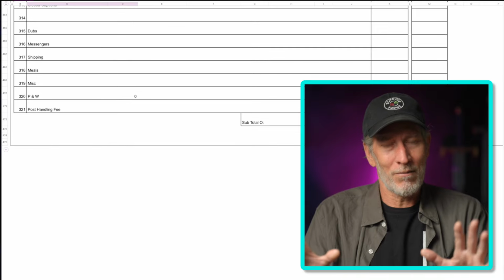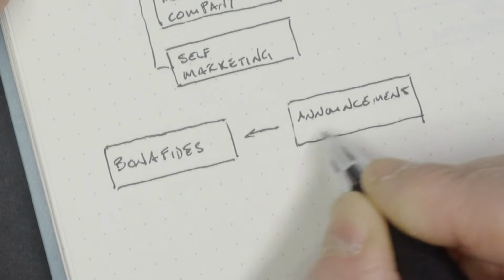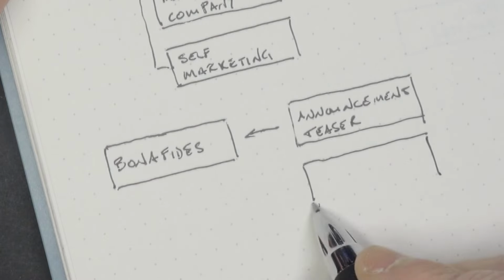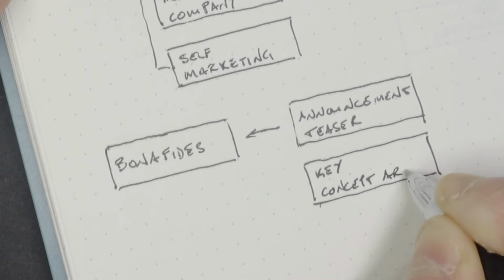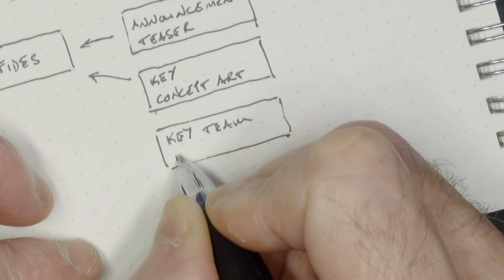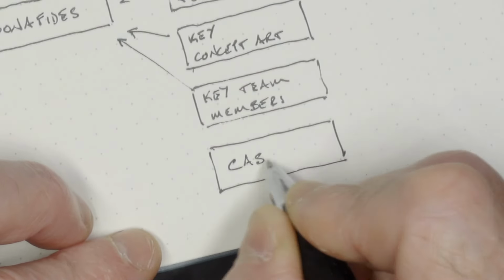But we're going to step away from that for now, and let's see what's inside, say, the box of bona fides. And here we have stuff like the announcement teaser, and we all know the things inside that box we have to put together. And we can include things like maybe some key concept art, maybe a list of key team members like the cinematographer, wardrobe designer, production designer, maybe some visual effects artists, definitely our stunt coordinator and stunt team, things like that. Cast would be something to include in here as well.